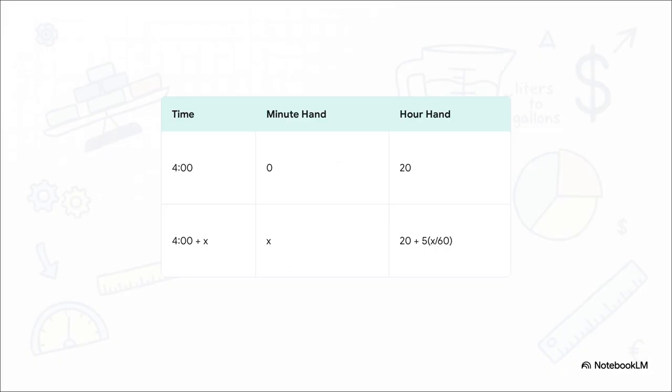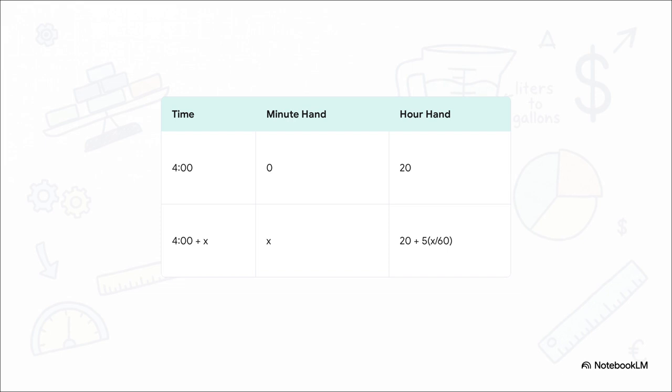Okay, let's all take a breath and break down the classic 4 o'clock coincident problem. It's exactly 4 o'clock. How many minutes pass before the hands overlap? Please, stop memorizing useless formulas and just use basic logic. At exactly 4 o'clock, the minute hand is at 0, and the hour hand is at the 20-minute mark. Let's say x is the number of minutes that pass, so the minute hand moves x spaces, but the hour hand is moving too, right? Specifically, a fraction of the distance toward the 5. Since there are 5 minutes between numbers, the hour hand's new position is 20 plus 5 times the fraction x over 60.